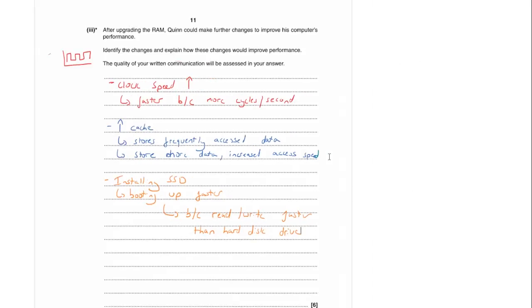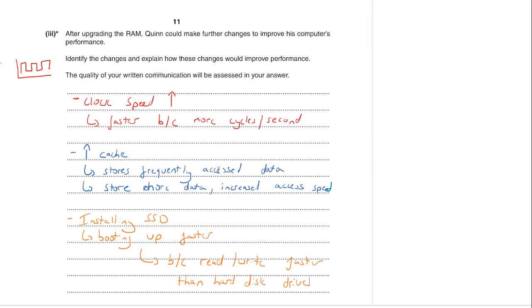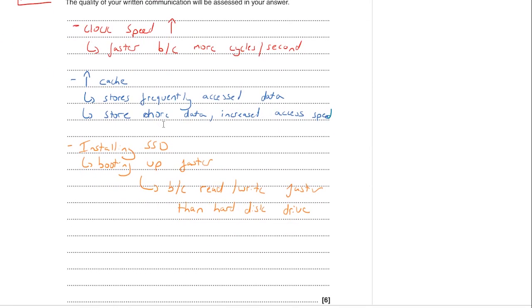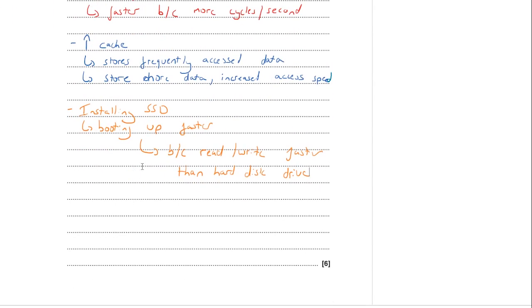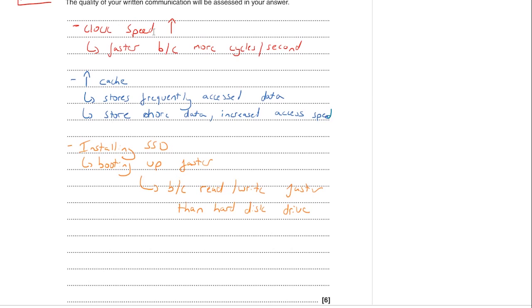So none of these points are very coherent. The challenge would be to convert these into an acceptable answer. I think probably 3 points is sufficient for this. As I explained earlier, it's not marked literally like this, but you're going for a mark for identifying it and then a mark for an explanation. It's going to be quite a detailed explanation, very logical. So clock speed, if you increase the clock speed of a processor, it means the overall performance will be faster because more cycles per second, more instructions executed per second, and so on. So it's going to be quite a logical chain of logic, and you need quite a detailed explanation for the top band.